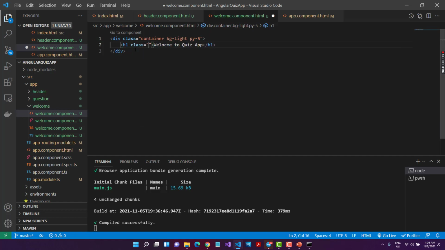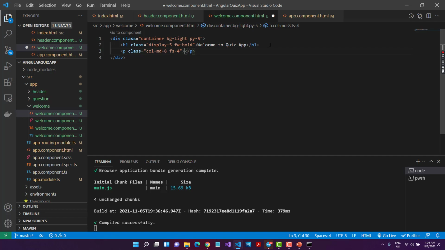And let me add some classes here so that it looks better. So we'll take display 5. Okay, and I want this as bold, so I'll say fw-bold. Okay, so this looks good. And let me add some tag here about what this quiz is all about. So I'll have a class for this paragraph, and let me add a col-md-8. All right, oh, it is incorrect, sorry. So it is col-md-8. Okay, and use some bootstrap classes.